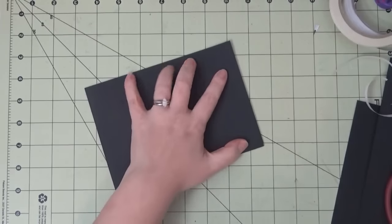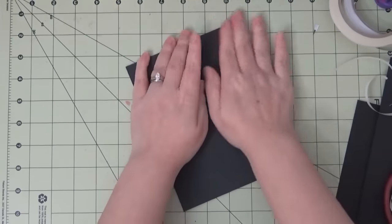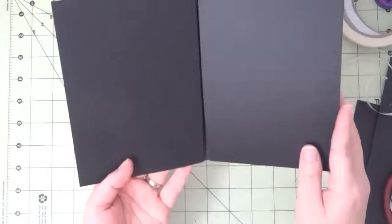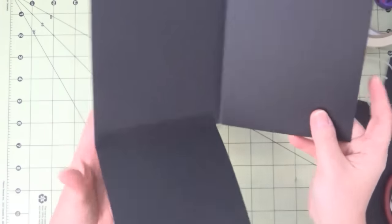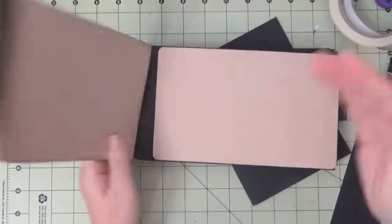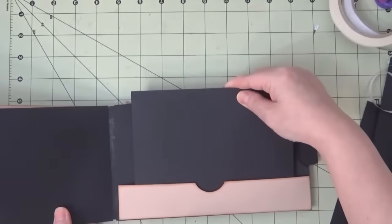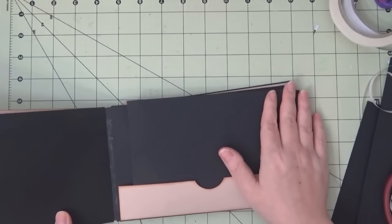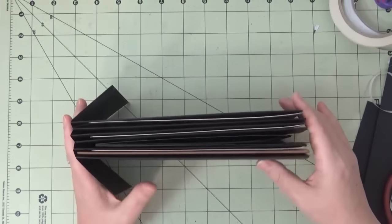Okay, reinforce the score line. There you go. We made a little mini within a mini. These are so fun. I love these. Okay, interactive. And we're going to stick that right in here. You see it sticks out a little bit, but I don't mind it at all.